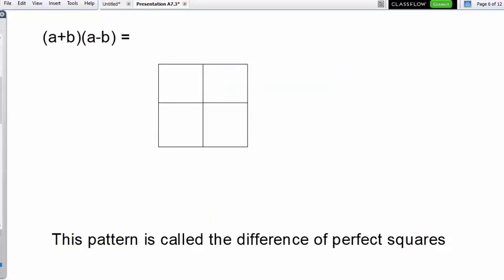Now we do have another pattern. And in this particular pattern, I do have something different. I have 1 plus and 1 minus. It does not matter what side you put each variable term. But then we're going to multiply out the squares. A times A is A squared. In alphabetical order, this one becomes AB in alphabetical order.